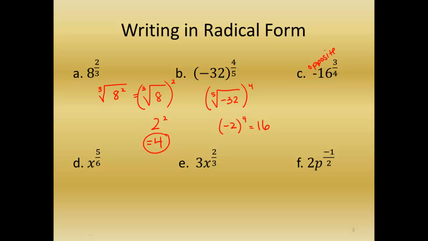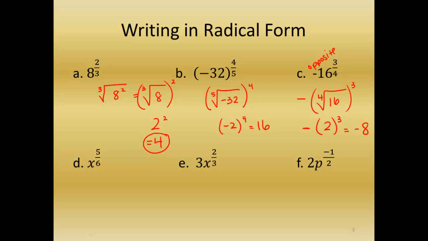So when we finish this, our answer, we're going to take the opposite of the positive. If it were included, we wouldn't be able to do it. There'd be no real value because it is a 4th root, and we cannot take the 4th root of a negative number. So we're going to start by leaving that negative over there, and we're going to make this the fourth root of 16, and we're going to cube it. So my fourth root of 16 is 2 cubed, and then I have the opposite out there, so this final result will be negative 8.